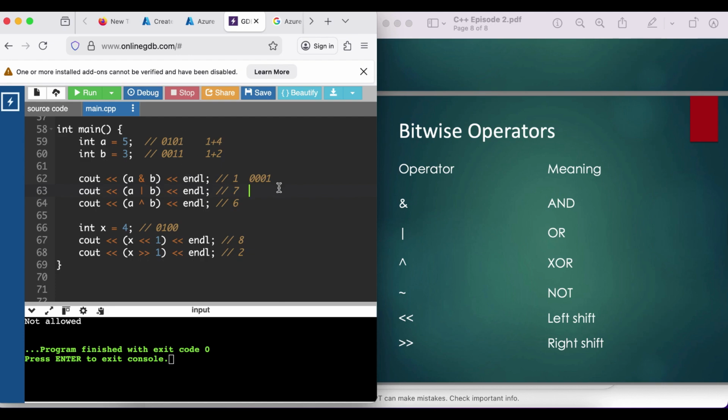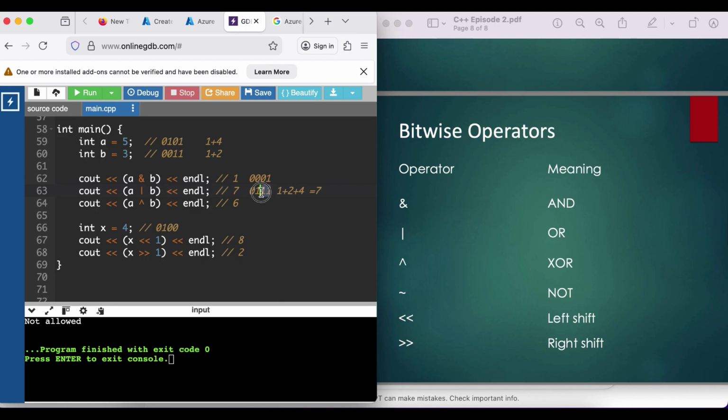So 1 and 1 is considered true here. Let's write it from here: 0 and 0 is 0, 1 and 0 is 1, 0 and 1 is 1, and 1 and 1 is 1. So this becomes 1 plus 2 plus 4, which is equal to 7.